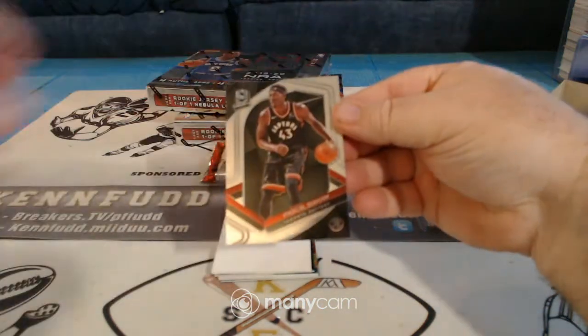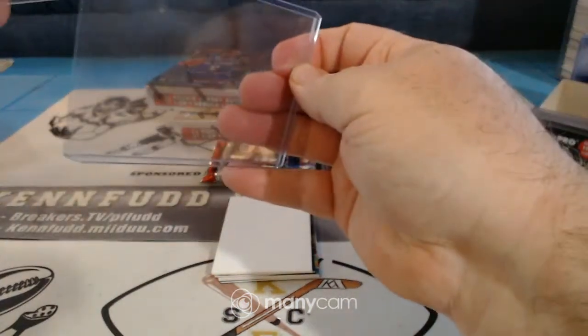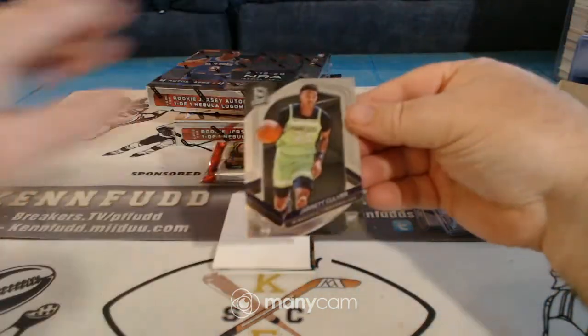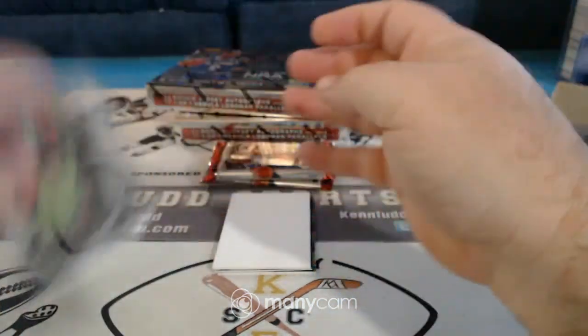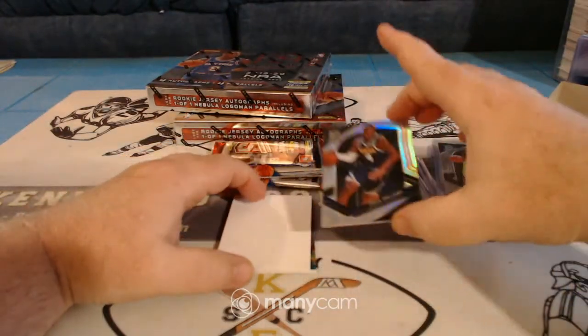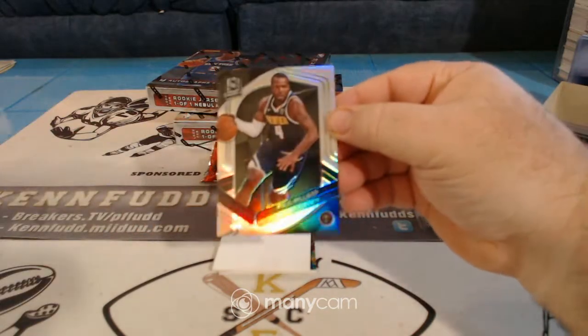For the Raptors, Pascal Siakam, Prism. We had Jarrett Culver in the first pack, too. Paul Millsap for the Nuggets, silver Prism.